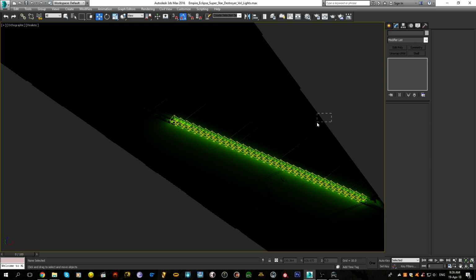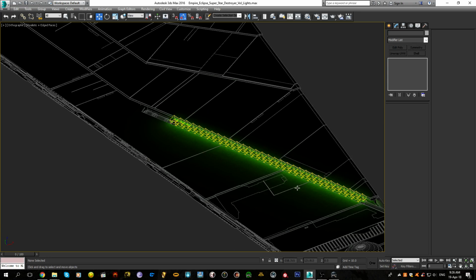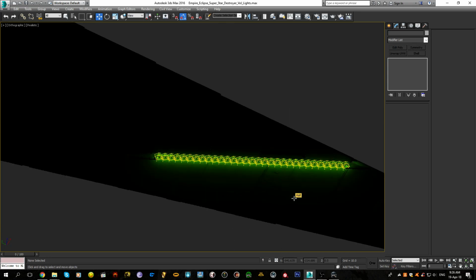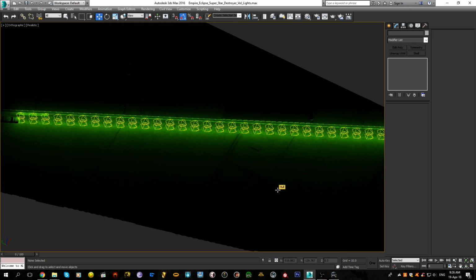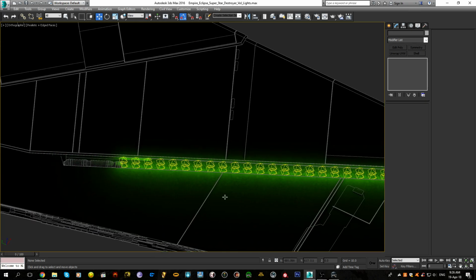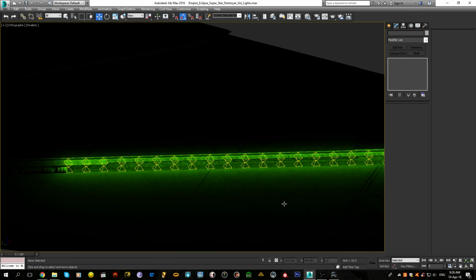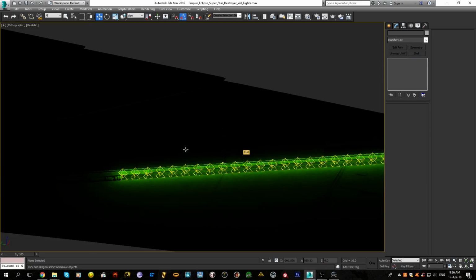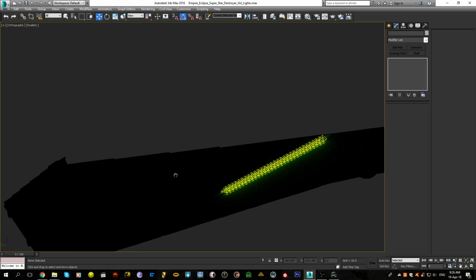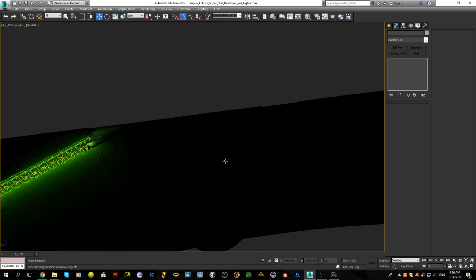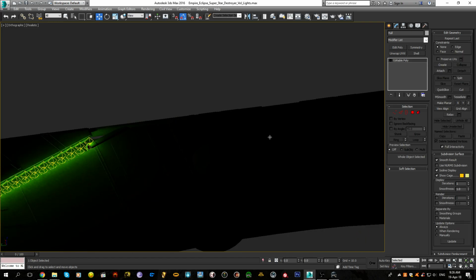Good. So this is the effect that I now want to actually have on a separate mesh and activate and deactivate via the super laser firing animation. How the hell do we do this? Well, first of all, we need a copy of all the faces that we have illuminated with our lights. How do we do that? Well, we simply have to isolate every face. It's really as simple as that.